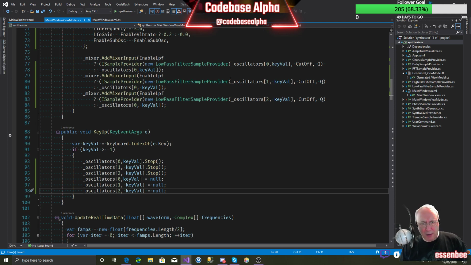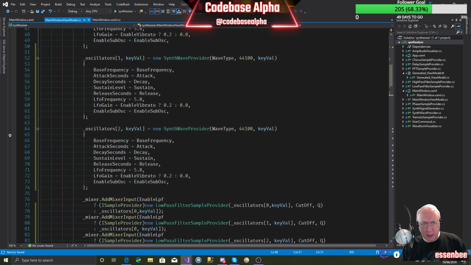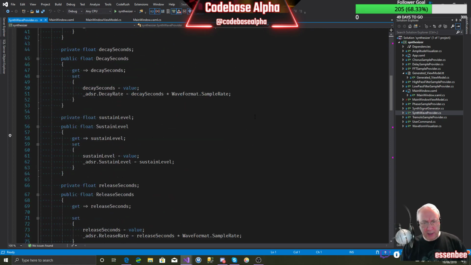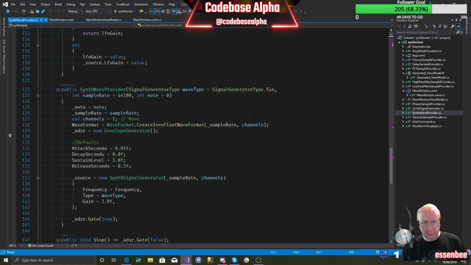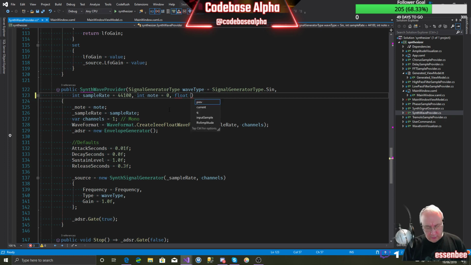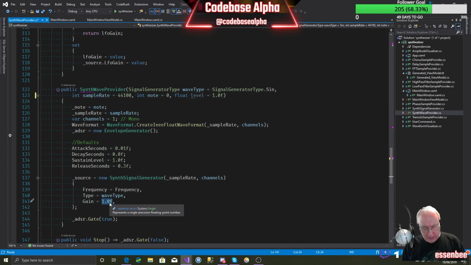So yeah, we're going to want to be able to pass a level into this synth wave provider. So if we go over to synth wave provider, in the constructor here, we can set a level. Here we go. So if we say we have a new float called level, and we default that to full volume, then down here in the gain we can simply set the level like that.